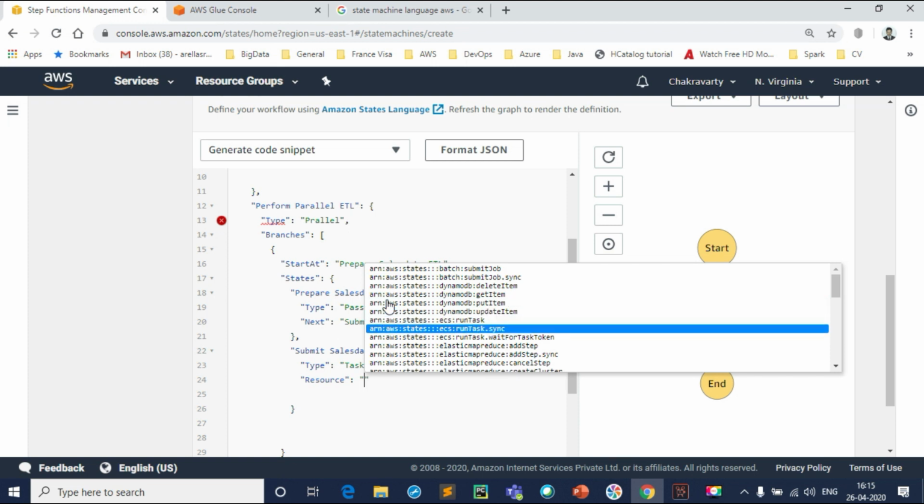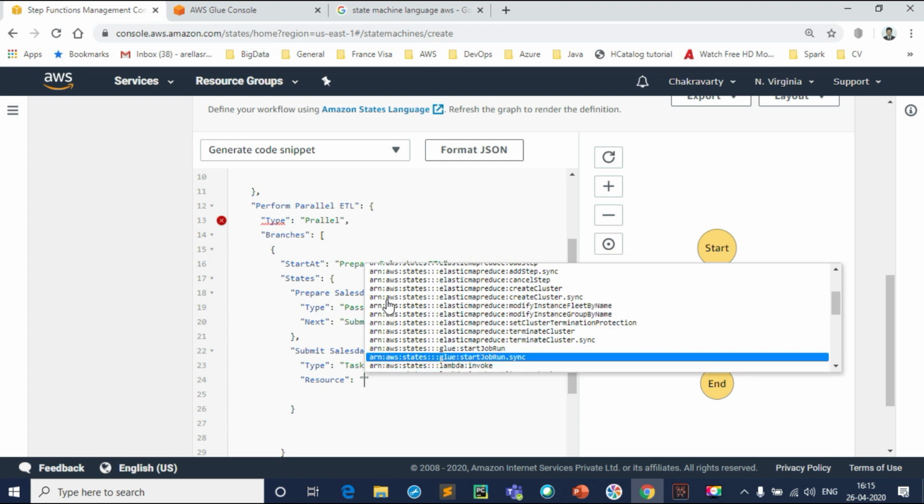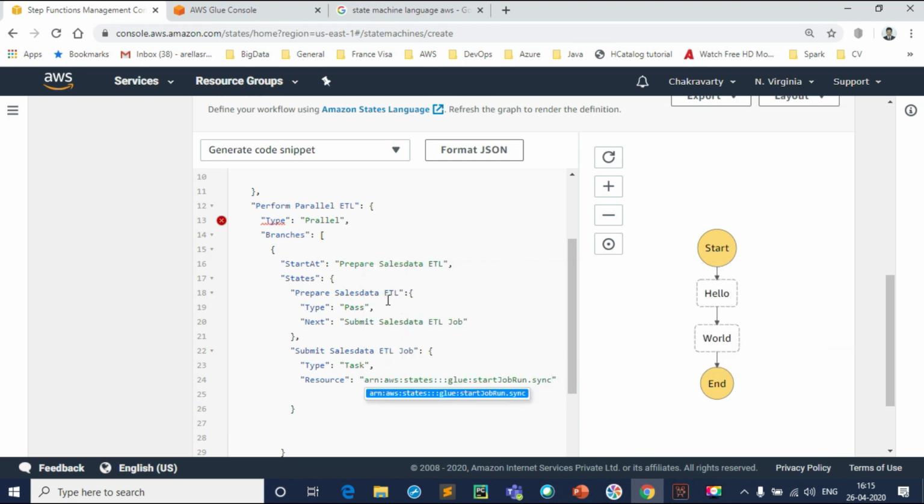So here you need to specify the Amazon resource name, that is Glue job. So we have this resource, a function start job run .sync, which helps us submit the job. And if you use .sync, this particular step waits for the job till it gets completed.